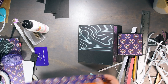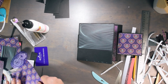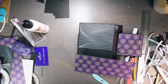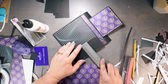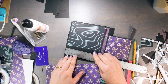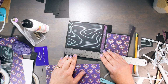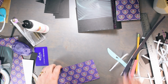We need, I'm going to use this scrap here. Let's see how tall and how wide do we need to trim it. So that is 1 7/8. So we need to go 1 5/8 by 5, so 4 3/4. So 1 7/8 by 4 3/4.